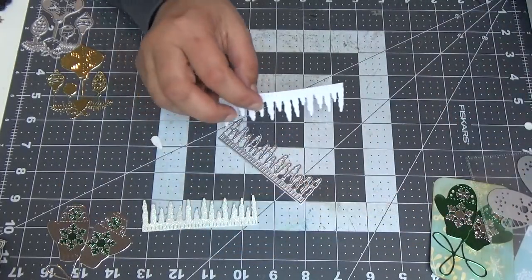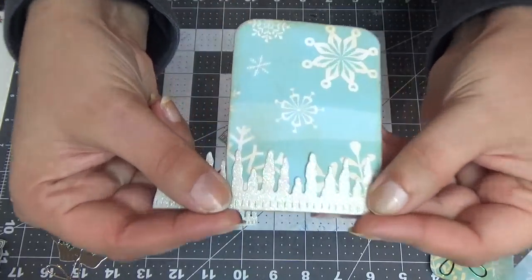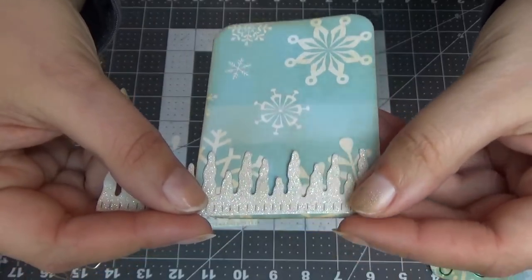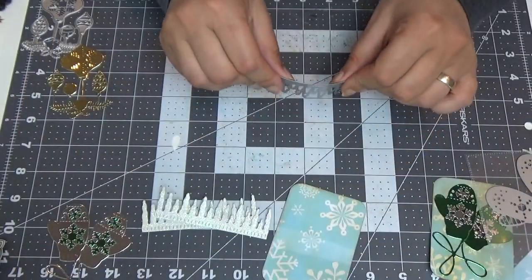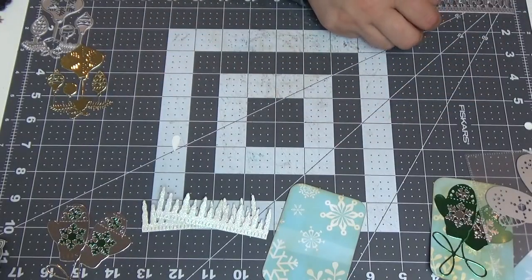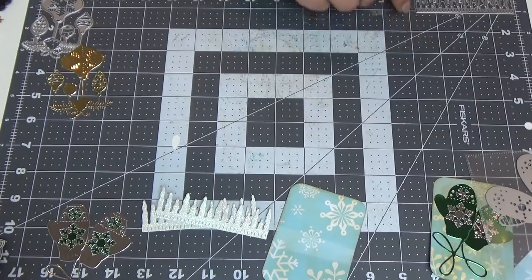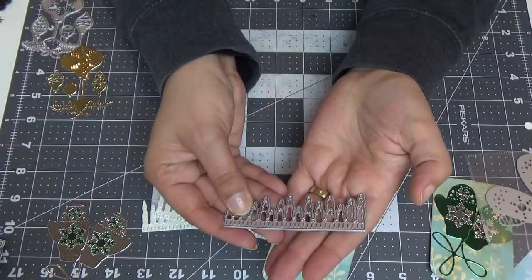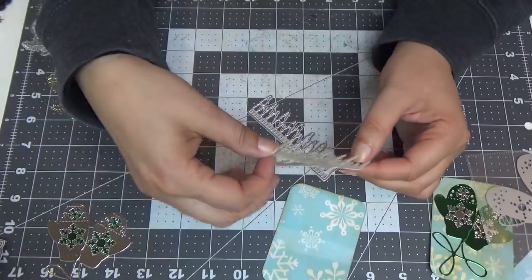If you are making a card or a pocket letter or whatever, you can just stick it on there. You can cut them off wherever you want to cut them off. The original die is 1 inch by 3 3/4 inches, so very easy to cut. Love it. I just love it.